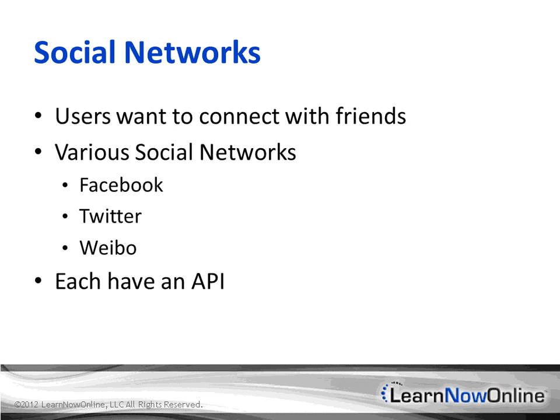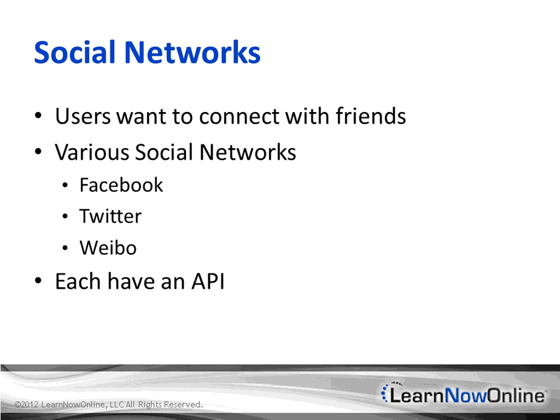And then there's kind of a problem with all these, though, and that's that each one of them has their own API. So we as developers want things to be rather consistent. We want to do a post to Facebook. We want to do a post to Twitter. We want to do a post to Weibo. We would like that code to be as consistent as possible. So that's the problem we have.